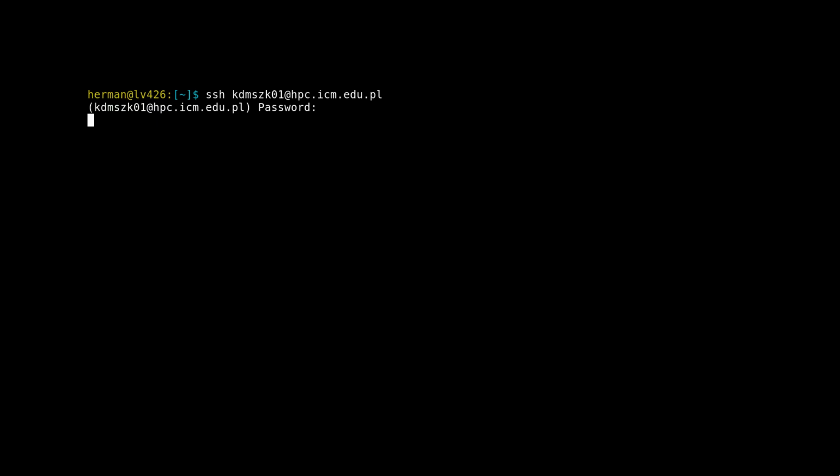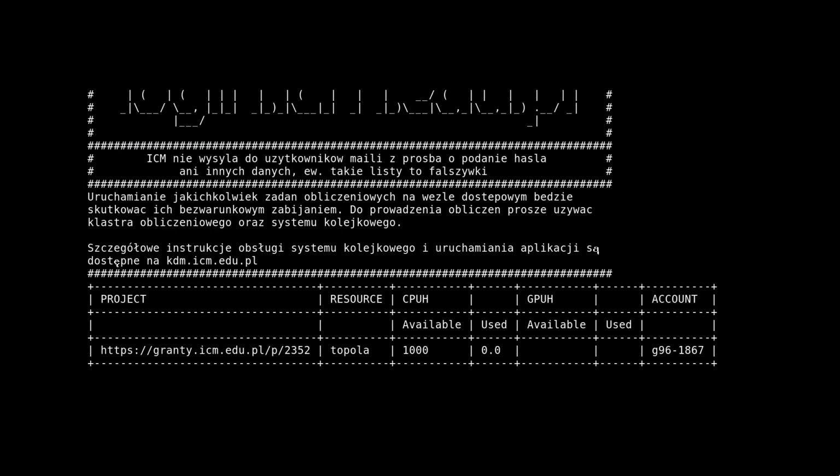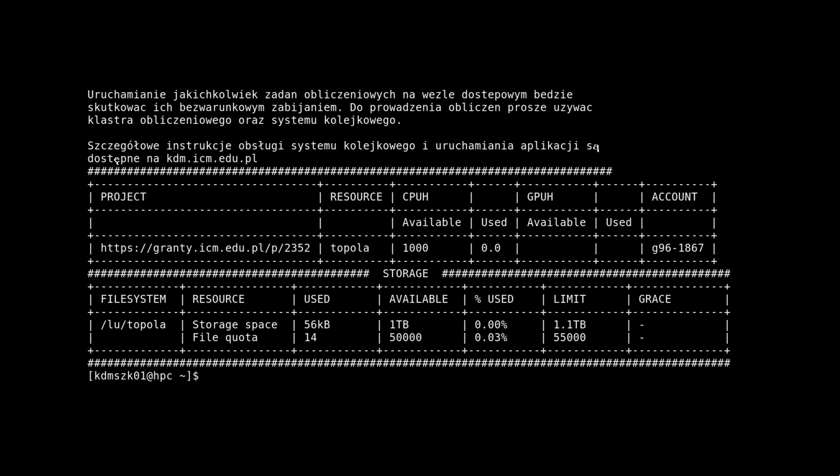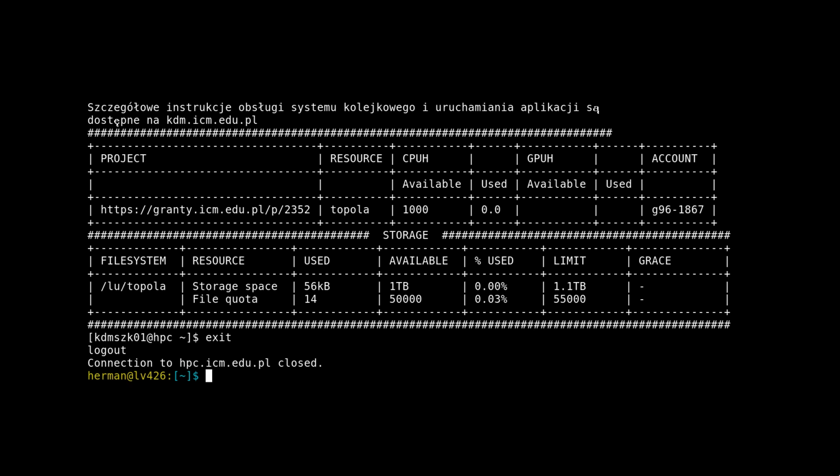Upon successful login, the system allows us in, starting up a shell that operates on the remote machine. This is typically indicated by a welcome message and a change in the hostname at the shell prompt. To close the session, we can type exit, logout, or simply use the Ctrl-D key binding, which will have the same effect. Once the session is closed, the terminal takes us back to the local system.